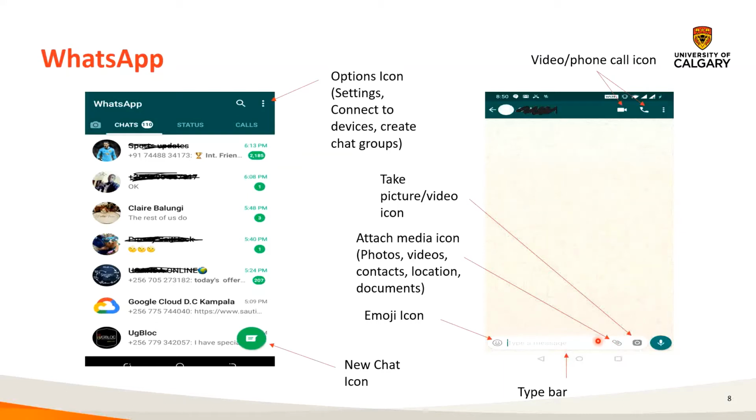Imagine that some relative asks you about a contact that you have. You can also send contact information by clicking on this icon, as well as PDF documents and your current location.